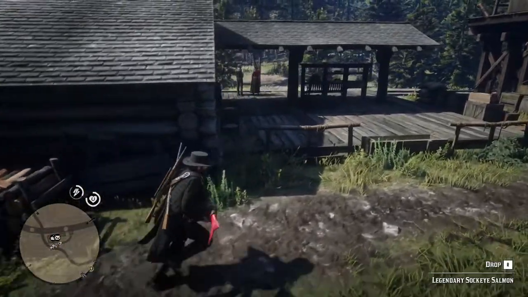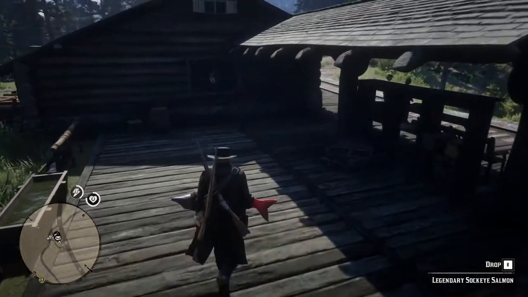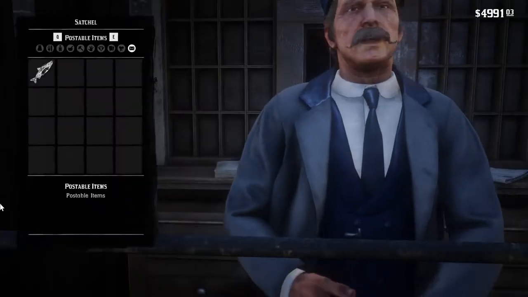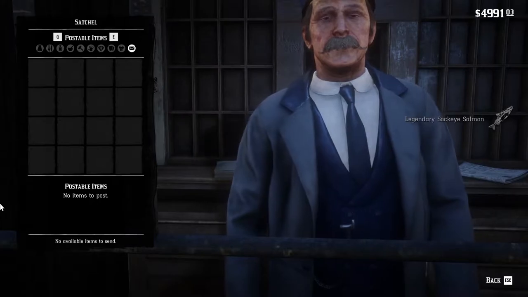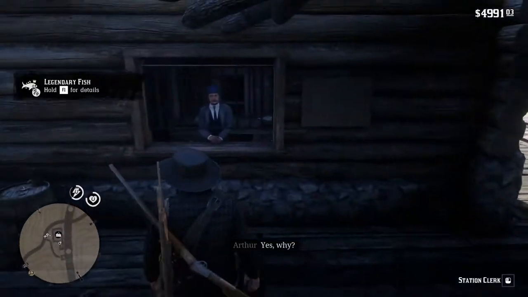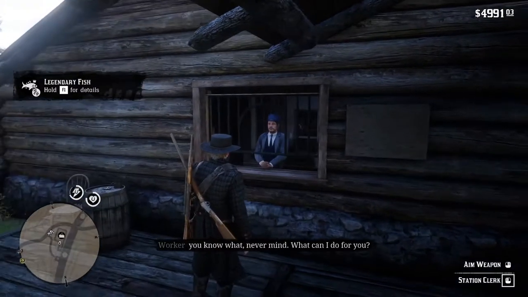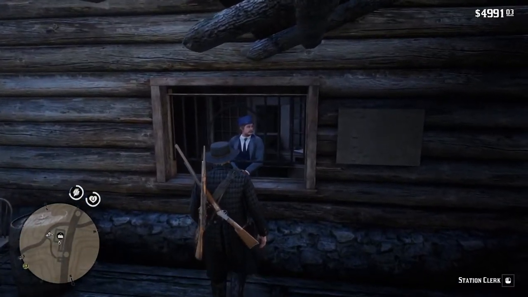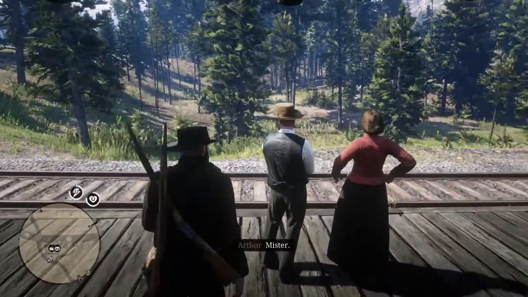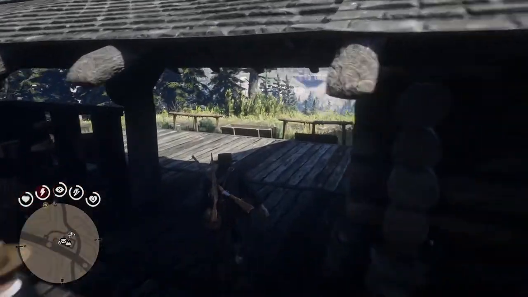Full of feral creatures. But I did hear that there were outlaws posted outside of town. My lord, what is this place coming to? Welcome, friend. What do you got for me today? Four out of 30. You all right there, sir? Yes. Why? Been some gripe going around here, and I just thought, you know what? Never mind. What can I do for you? Thank you for your help. Mister? Oh, hello. You were talking about some outlaws?